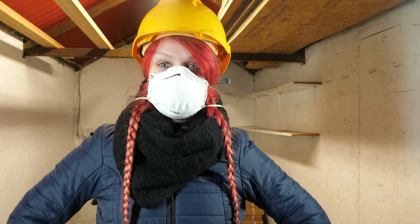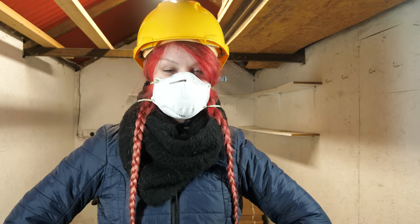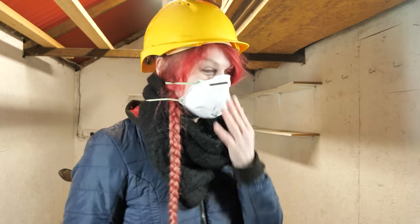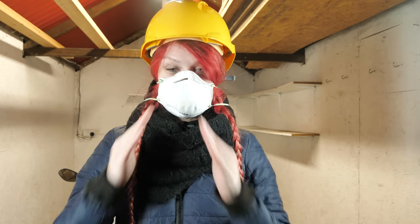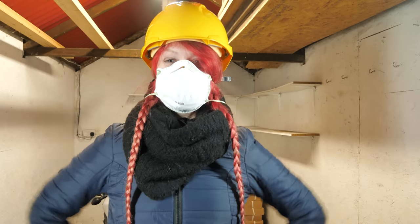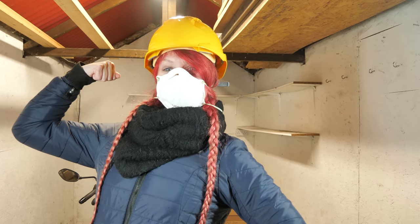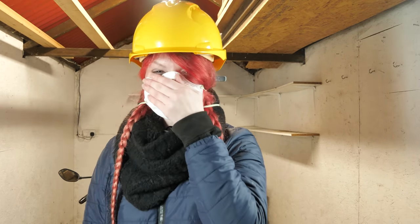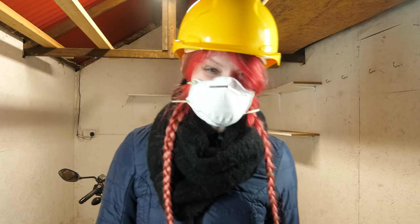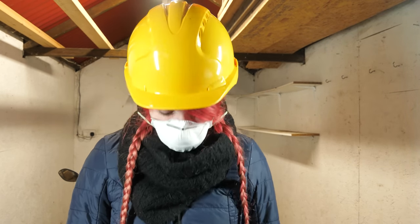But more importantly, sanding is very, very dangerous work. I love it. I don't even know if I need this, but I'm gonna wear it anyway. I feel so cool right now.